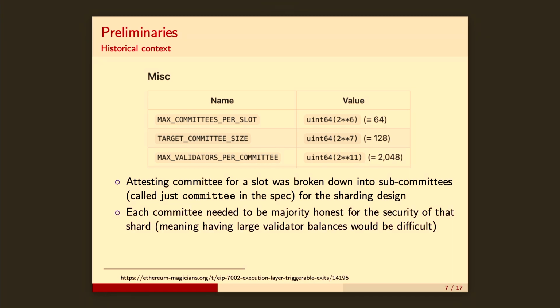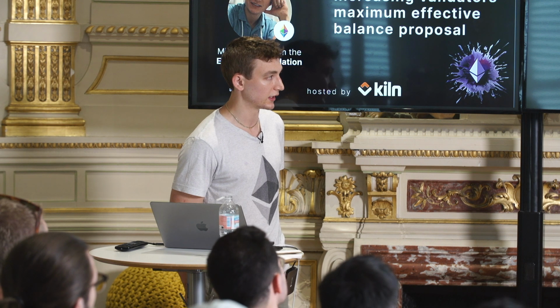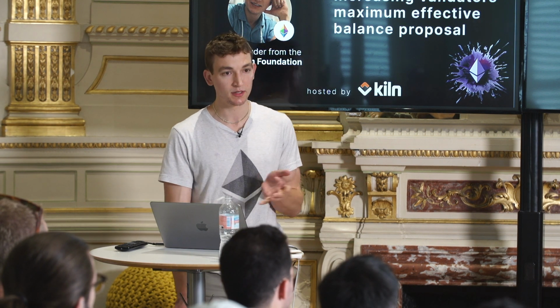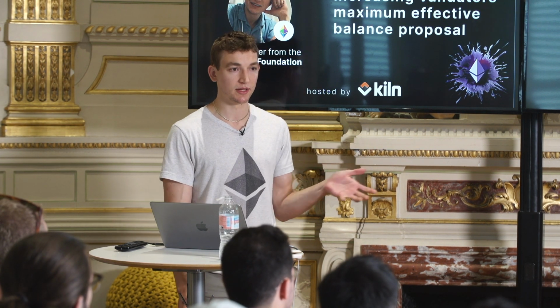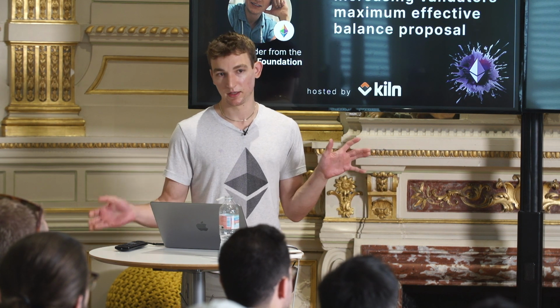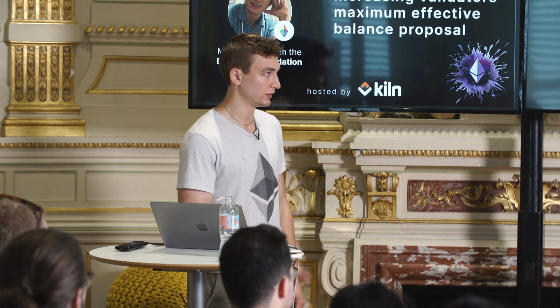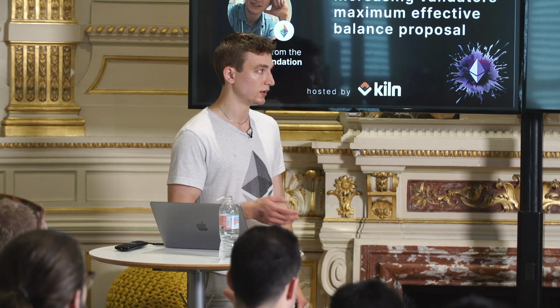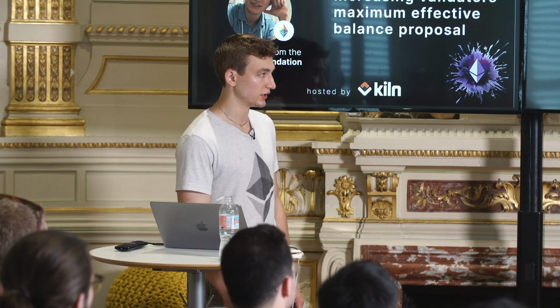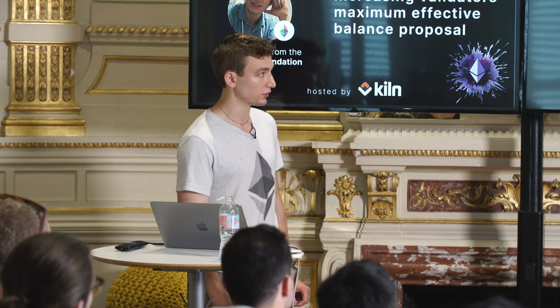And this means that if you have larger effective balances, the committees are quite small. The target committee size is only 128. So if you had a single validator that controls, let's say, 2048 ETH, then they would control a majority of that subcommittee out of the gate. And if they decided to do anything malicious, they're immediately able to do that, and there's no defense against it because they have such a large stake in the protocol.